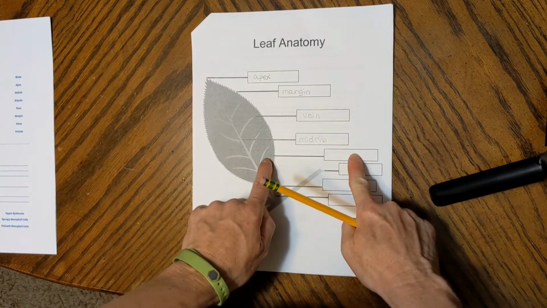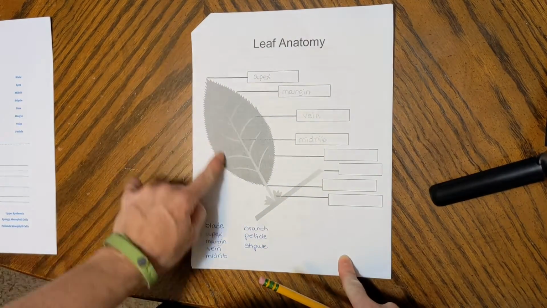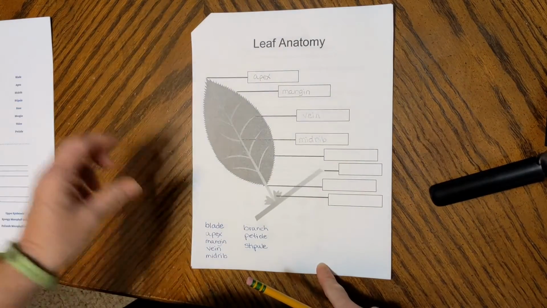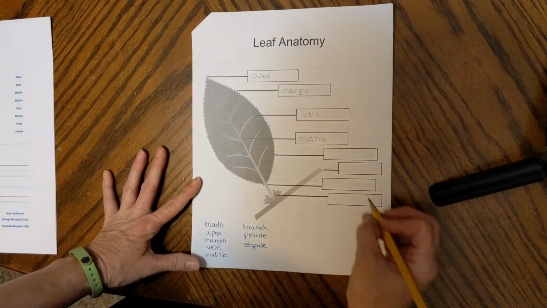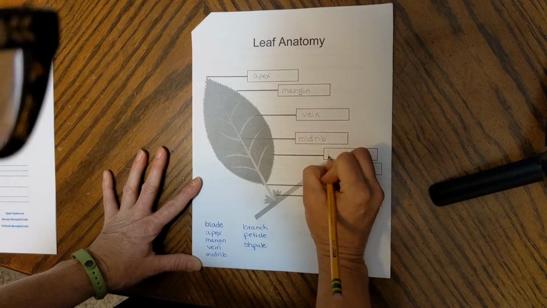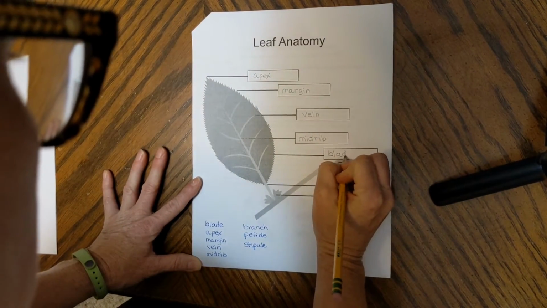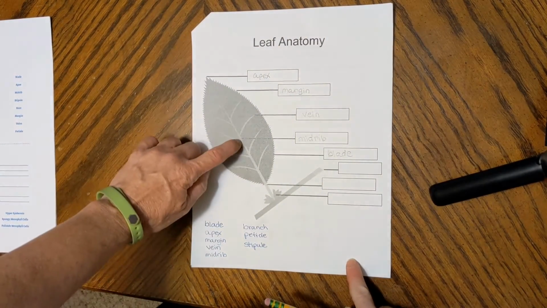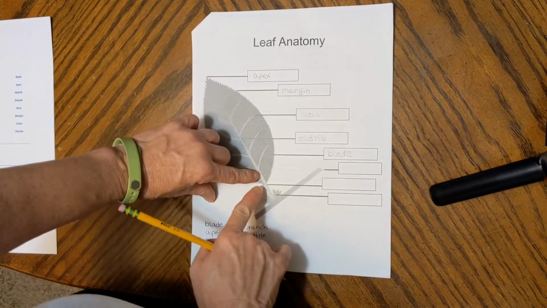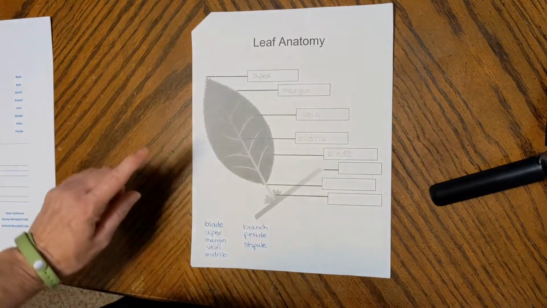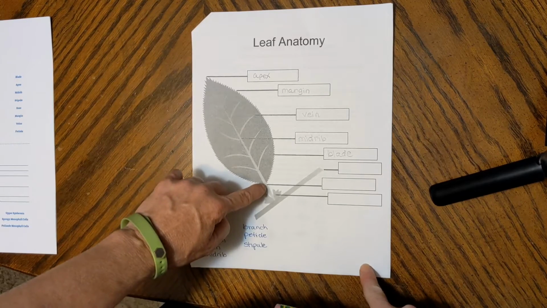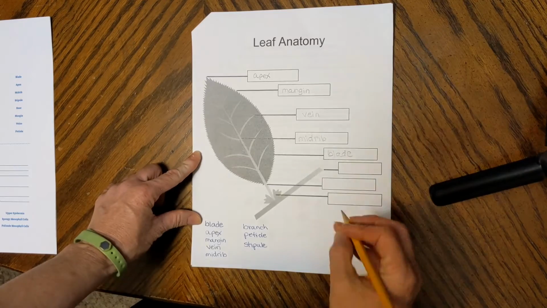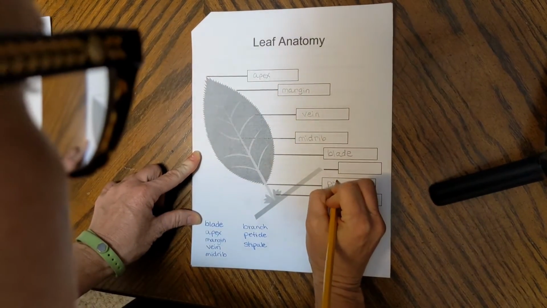Now this one's just pointing to the leaf. And so this portion of the leaf, the leafy portion, is called the blade. And then if we continue the midrib, when it's outside of the blade, it has a special name. We might think of it kind of as the stem of the leaf, but its scientific name is called the petiole, P-E-T-I-O-L-E.